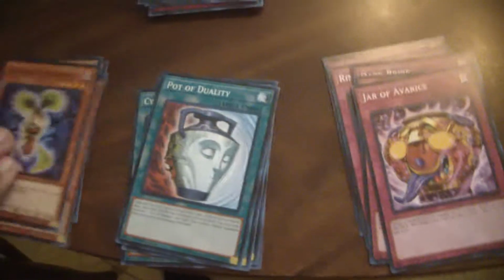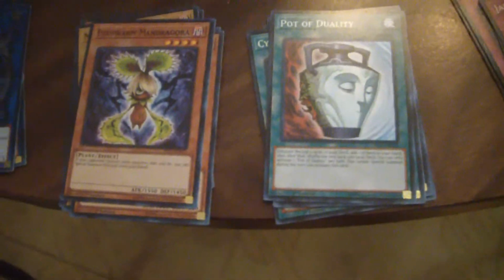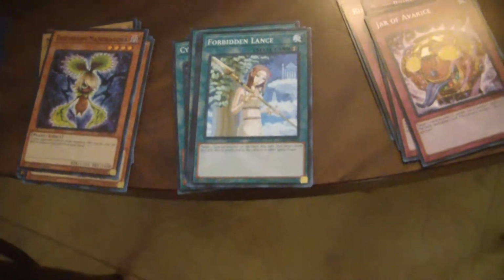So yeah, Jar of Avarice returns. This is a great card for the deck, a really great card. I love it because if your opponent controls more monsters than you do, pop that thing on the field. A lot of cards like that work in the deck, so you can get Decode Talker. Forbidden Lance is a great card. You can just take 800 off it.